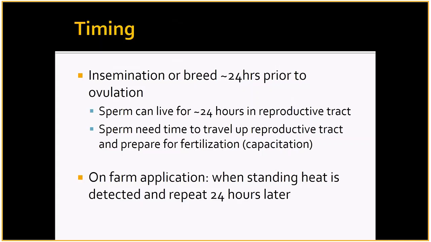So on the farm, what does that mean? She's in a good standing heat. It's detected. You're usually breeding her, and then if it's AI, you're usually breeding her 24 hours later. Sometimes some farms are even giving 3 doses. For natural breeding, obviously you're getting the boar in the pen, and you're either watching, making sure that they're mating several times within that period.